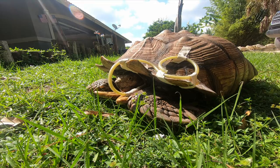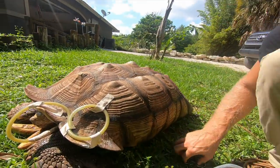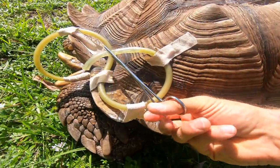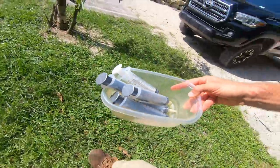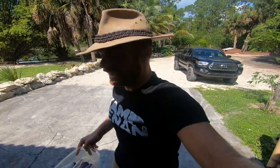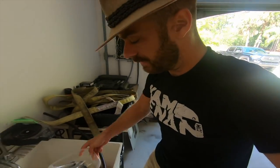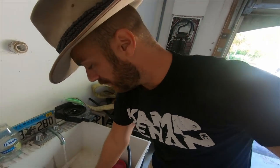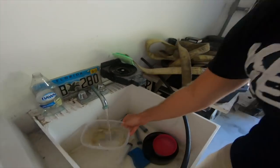So now what I'm going to do before I give him this injection, guys, we're going to go back. Oh, let me clamp this. See, this is why they give us the clamp, so you can keep it from dripping on them. So what I'm going to do now is go back and rinse this out, and we're just going to fill up a couple syringes with some water. This way we can flush out that food. We don't want that food to crust up inside the tube and cause a problem.